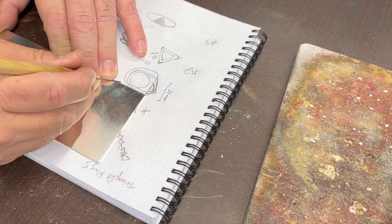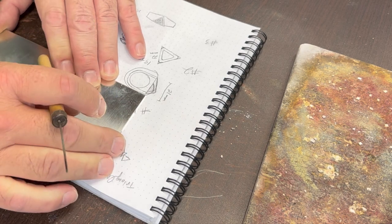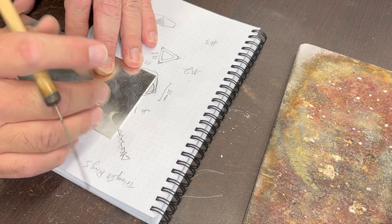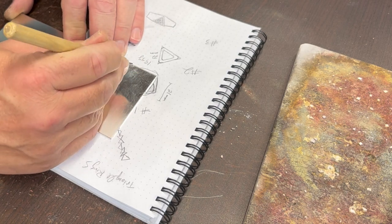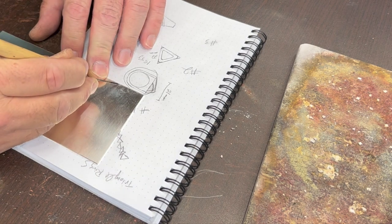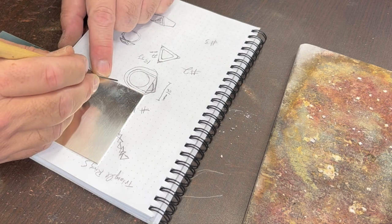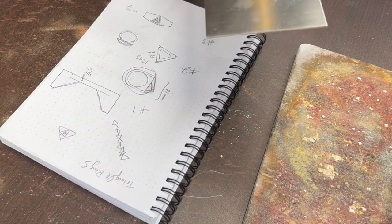It's going to be this long right here. And I'm going to cut it a little bit wider so I can trim it down. I need a rectangle that comes right out of there. I'm going to give myself a little extra room here. Inevitably, I'll scratch the top or something. I'll need to file it down a little bit more. So I'm going to just give myself a little room to mess up.